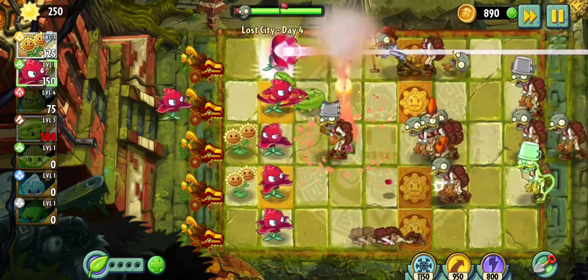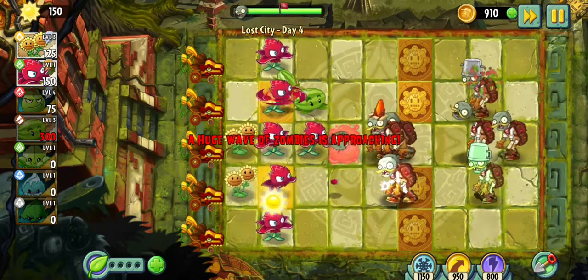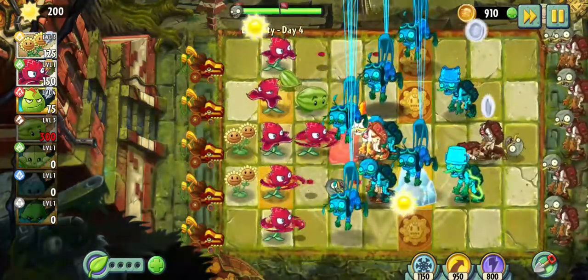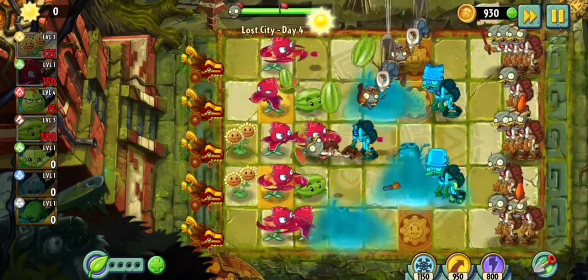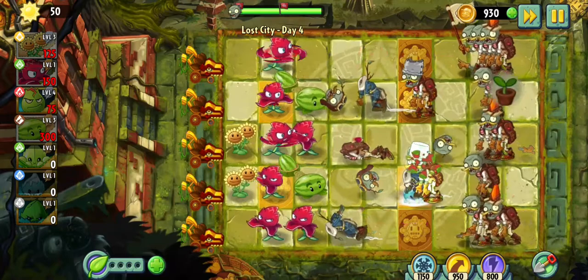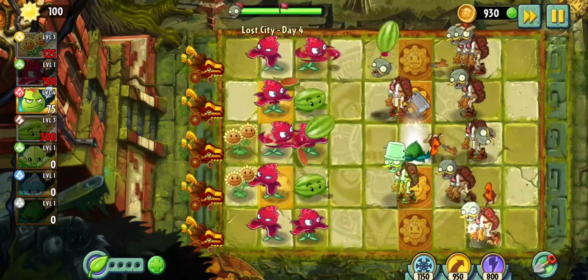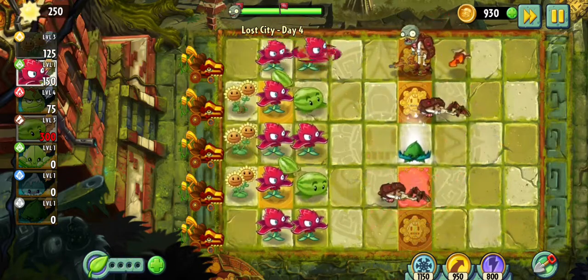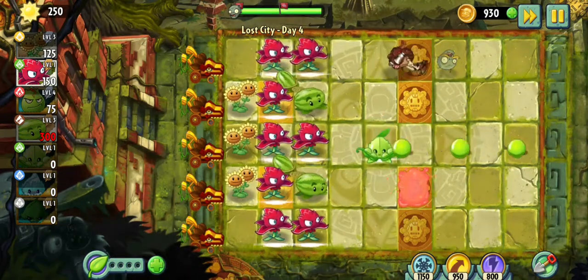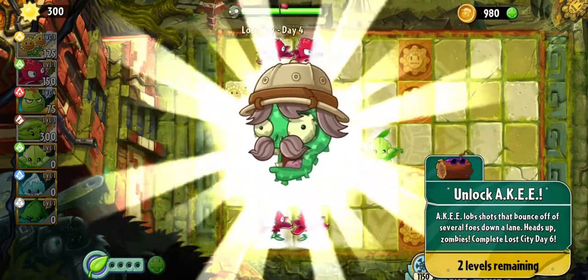Pierces right through his defense. That's power. That's cooler. Yeah, actually, having the melon pulse around is kind of good because he has to punch it. Boosting. We have enough stalling for day 5 or maybe even day 6.